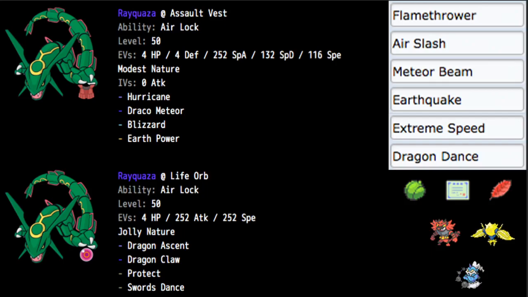Also, the Earth Power is very, very solid against both Incineroar and Zacian, which are both good Pokemon that we don't really have any answer to other than that. So yeah, those are some good stuff to have on there. Of course, we can flex around a little bit on moves. You can go for like Flamethrower on there instead. But yeah, this is what I went with.